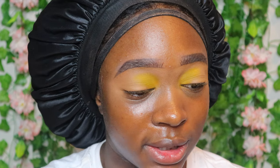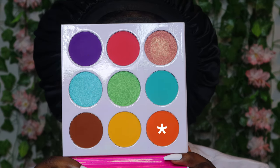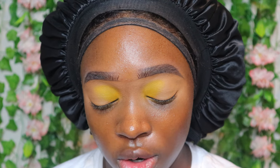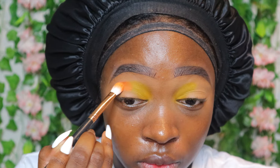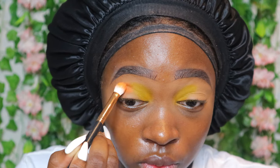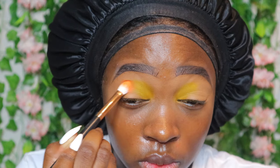So I'm gonna go ahead and pack that on the inner part of my eye. Now that that color is set, I'm going to take the orange shade right next to it, and following suit, I'm going to place that on the center of my crease. Just how I applied the yellow on the inner third, I'm going to apply this directly into the center. You also want to slightly blend it into that yellow as you apply the color.